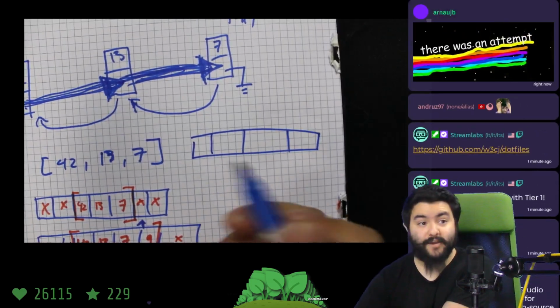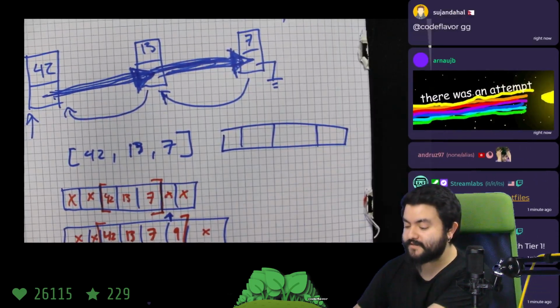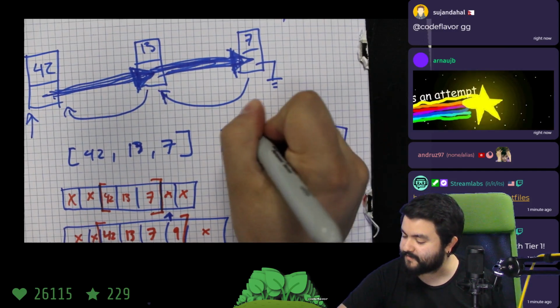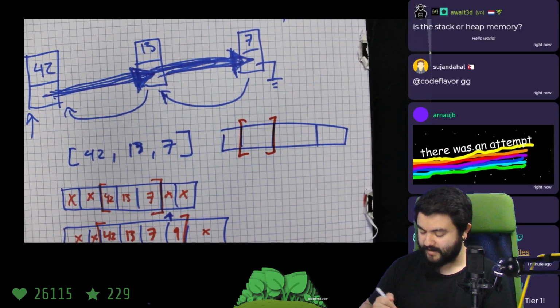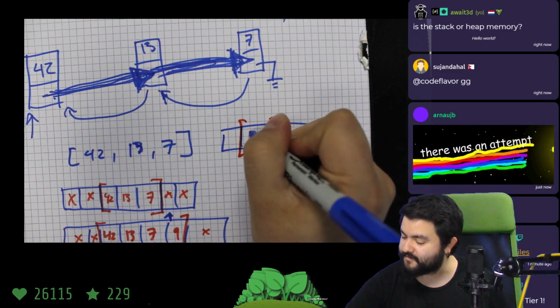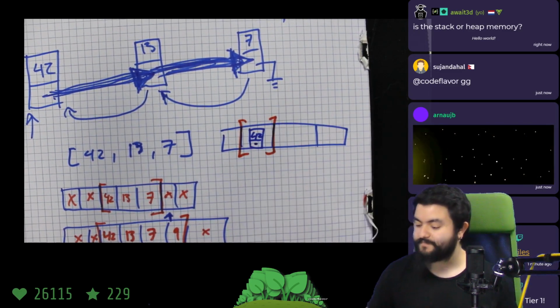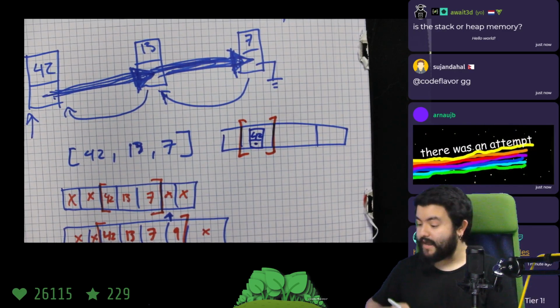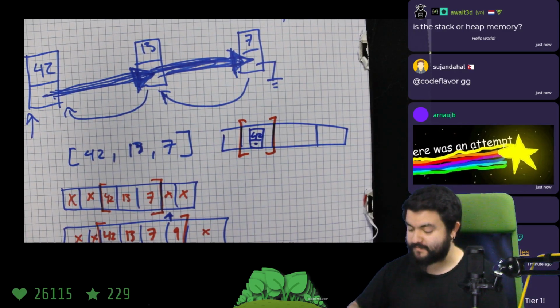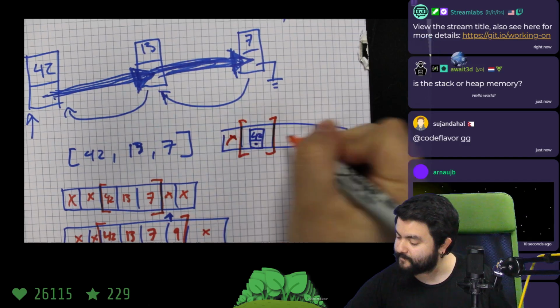But let's say I create a node. All I need to do is find one space for that node, allocate it, and then put the stuff in there. So we have that little box with the value 42, and then the next pointer, which is null. Now, I need another node. I can literally find any free space in memory. It could be anywhere.